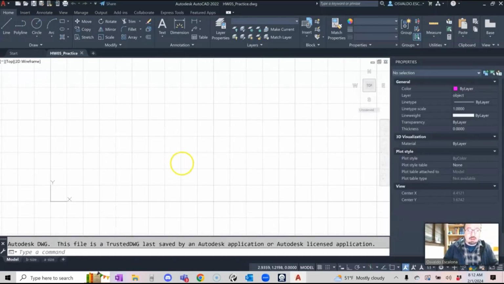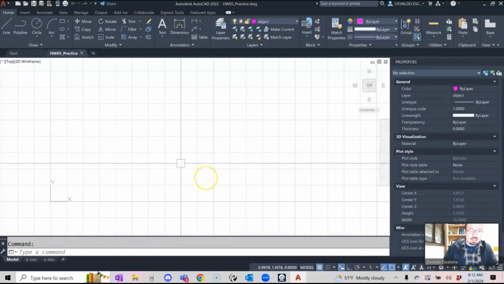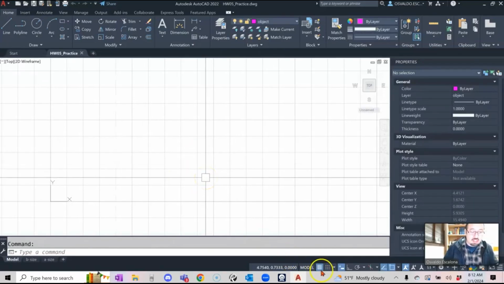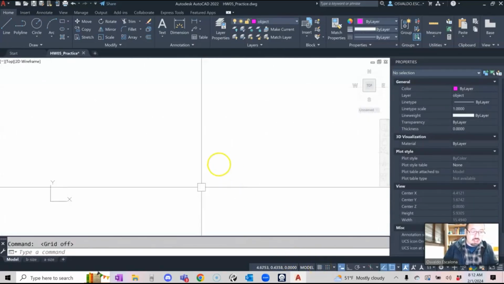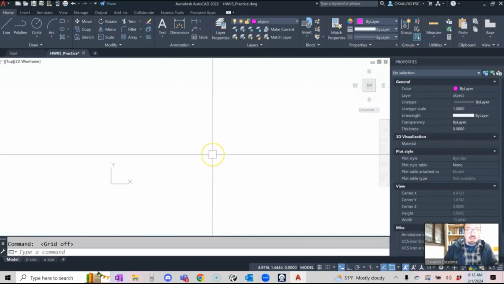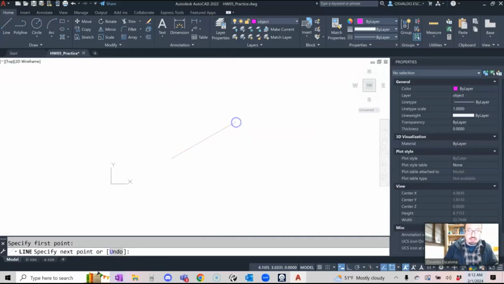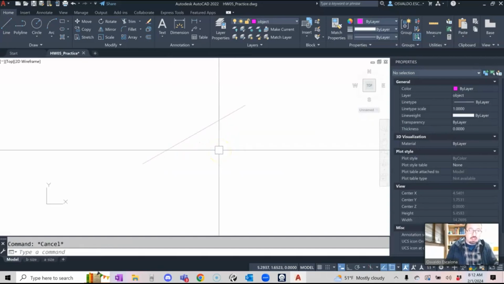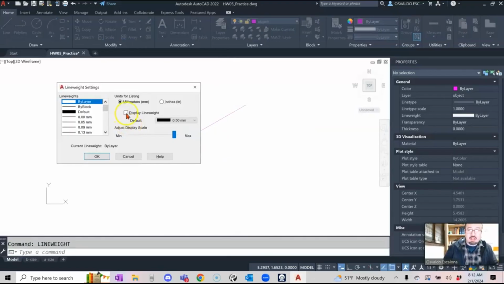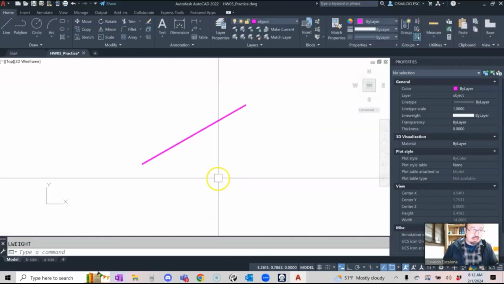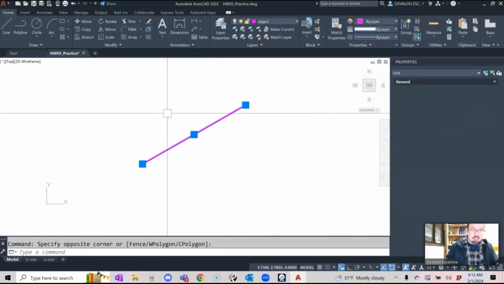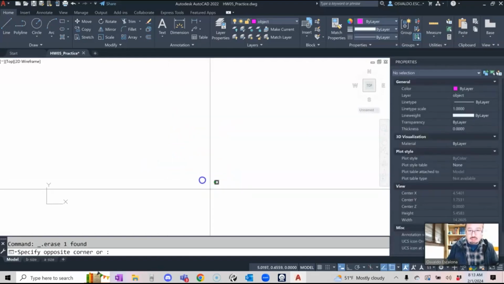As soon as I open it, it will have certain things that I don't like, so I need to get rid of them. First thing is I see that it has this grid, so I want to deselect it because I don't like to see that grid in the background. I also want to make sure that you guys could see it, whether you watch the recording or you are right here. You need to be able to see the line weight, so I'm going to increase the line weight so you guys could see it better. Okay, now you should be able to see it. I'm going to save this, Control S to save, do not forget.